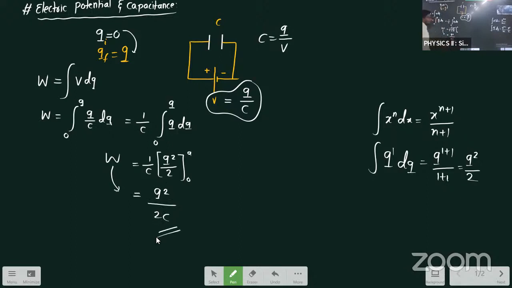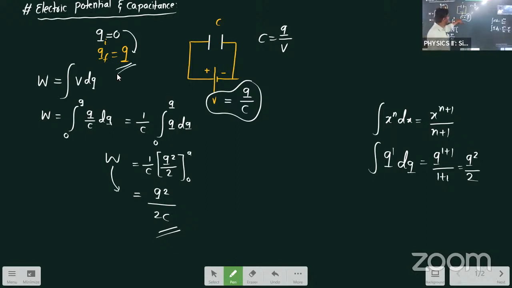So this was a very small concept left out in electric potential and capacitor, not that important. But since this question has been asked for 4 marks, I thought that I should discuss it. What is the question? You will be asked to determine the amount of energy stored in a capacitor. Initially, we considered a capacitor whose initial charge is 0. Once I attached a battery of potential V, the capacitor started to charge till it reached a value of Q.